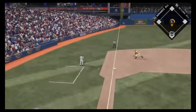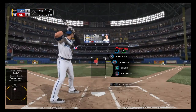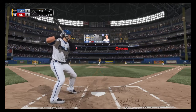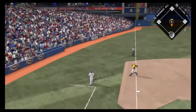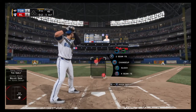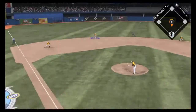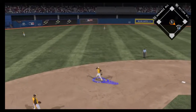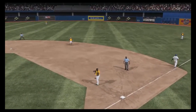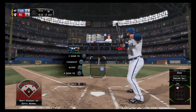Yeah, just sort of rolling over on it, guys. See if he can make a small adjustment and get through one here. Swing and a ball hit softly on the ground, but this will get foul for strike two. Grounded to short. Machado has it. On to first, and Tulowitzki grounds out here. Two away. Now batting, left fielder, Michael Saunders will step in.